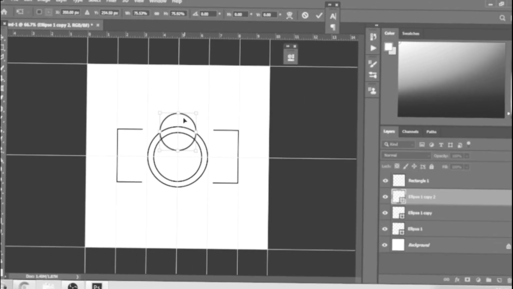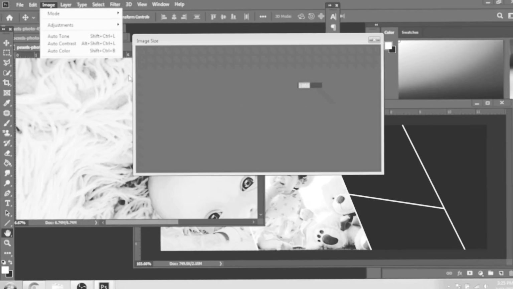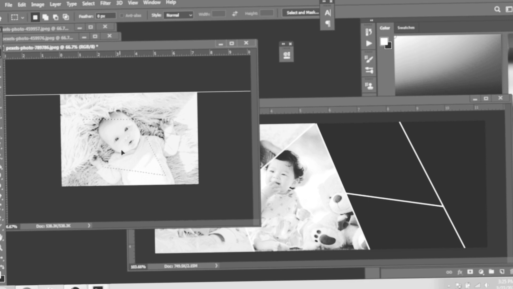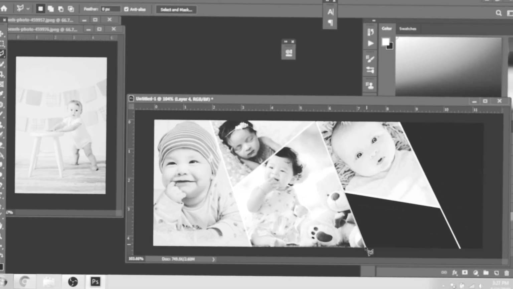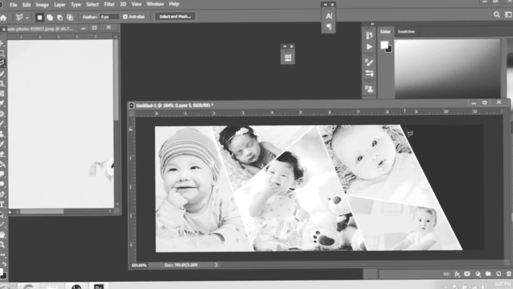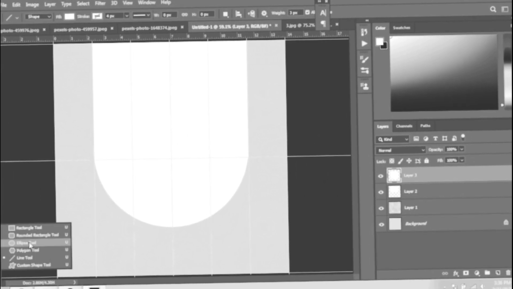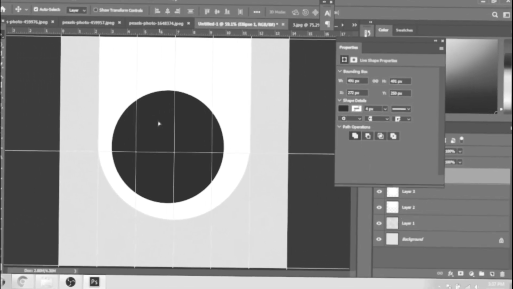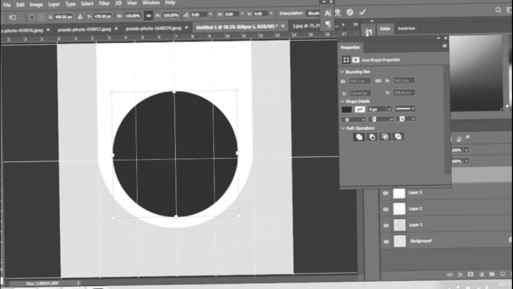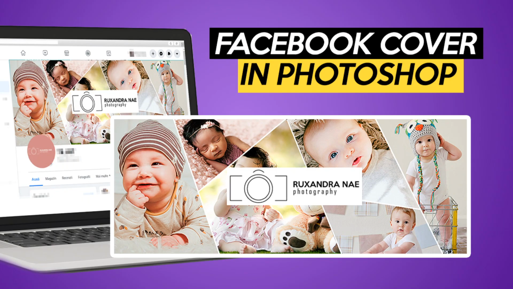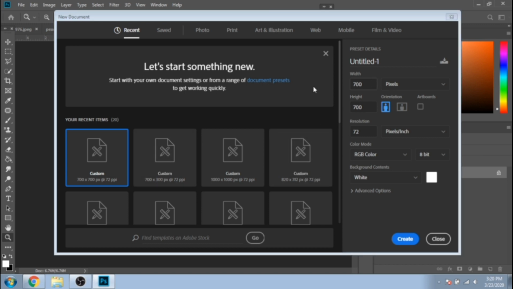If you want to grow your business, you need social media designs that will attract the eye. Every week, I will teach you how to create a logo, a Facebook cover, and Instagram post in Photoshop for different niches. But of course, you can adapt each design for your kind of business. Today, you will learn how to create a photographer Facebook cover design in Photoshop.